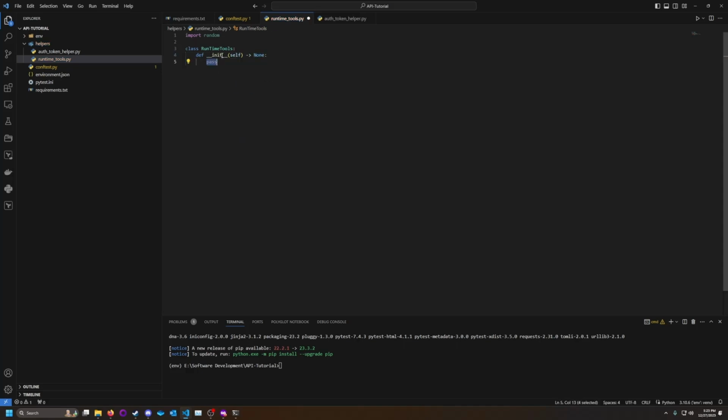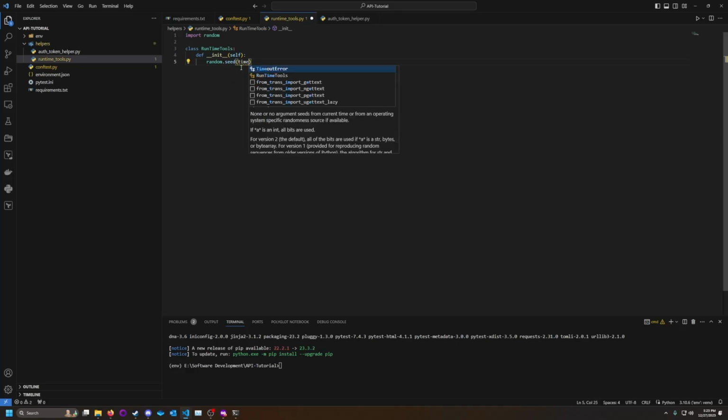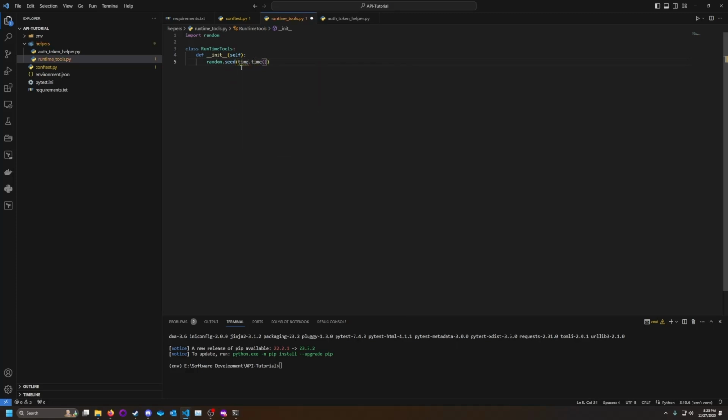So we're going to do our init, and here we're going to do random.seed. We're also going to need time. time.time is our seed, so whatever our time is, it's going to be completely random. So now we have a random seed generator in a sense.